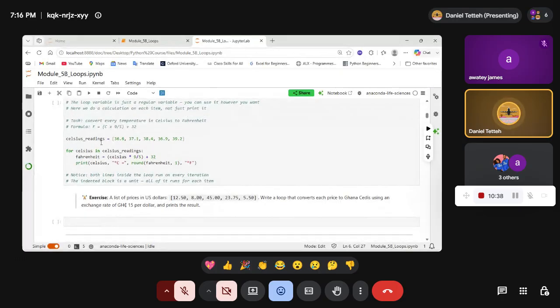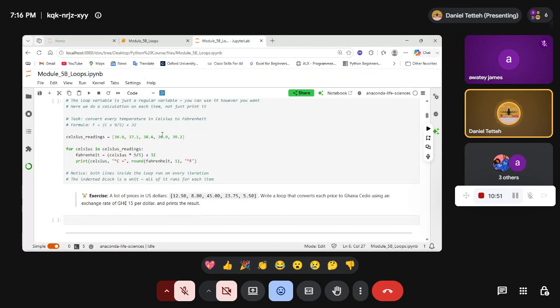So we have a list of temperature readings. This could be temperature readings of patients, and we want to convert it to Fahrenheit, maybe for a particular reason. So we are going to use the same for loop syntax.